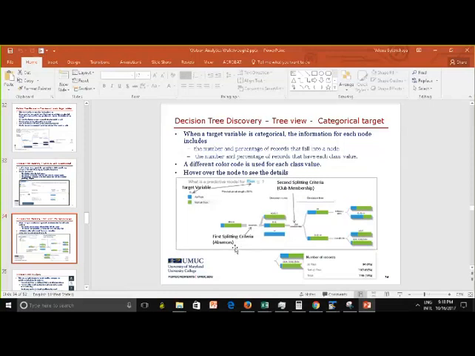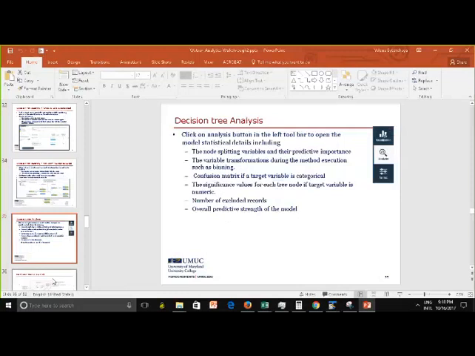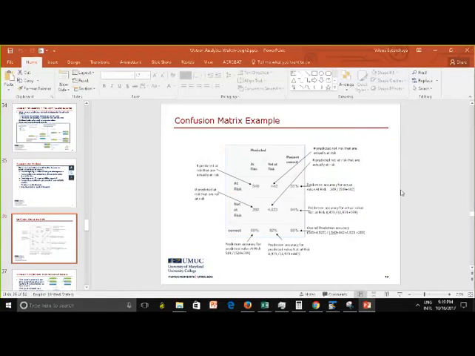So now here, I'm showing you the options you have. You may look at the analysis. Remember, the confusion matrix, or classification matrix, is only for categorical target variables. If I'm predicting the car price or the house price, I'm not going to get the confusion matrix because it's not a categorical variable, right? And I just summarized for you. This is an example of how to read the confusion matrix.